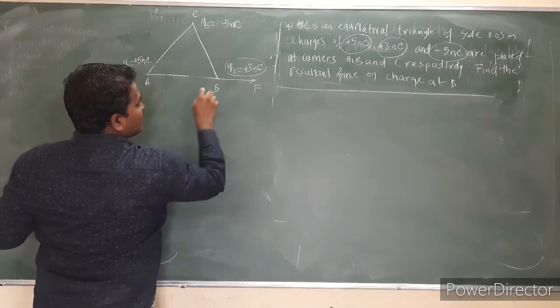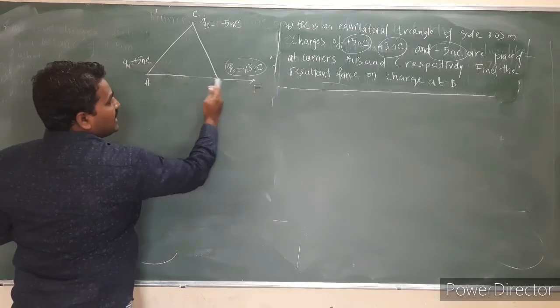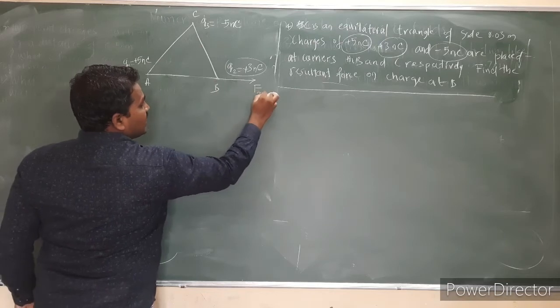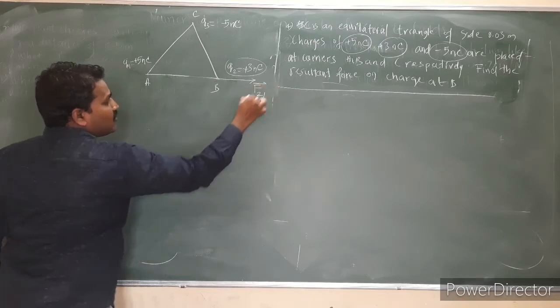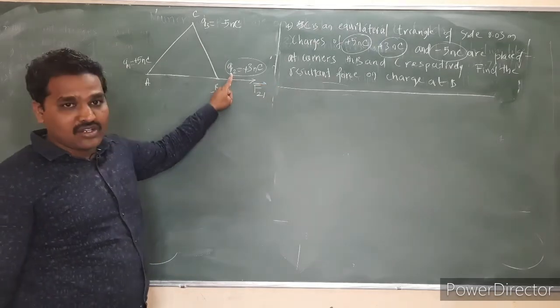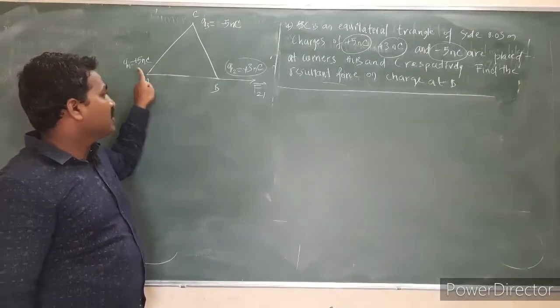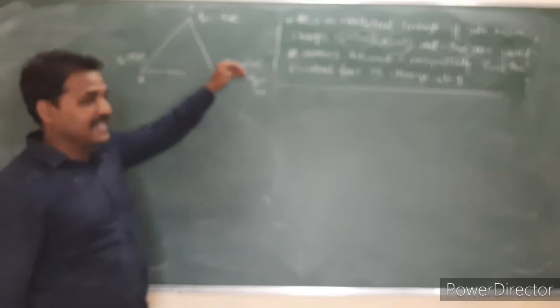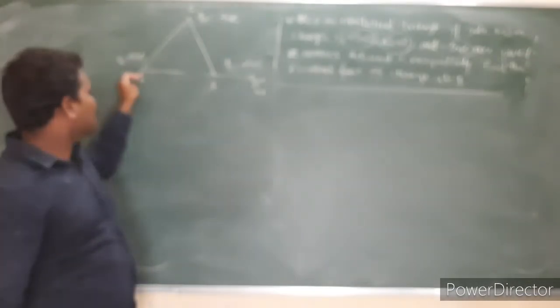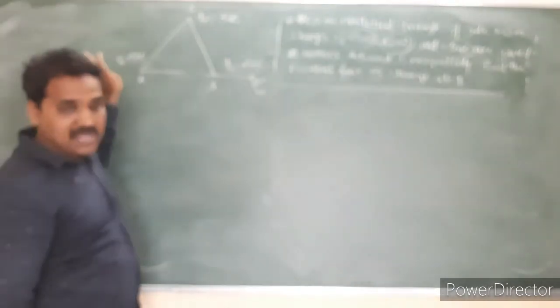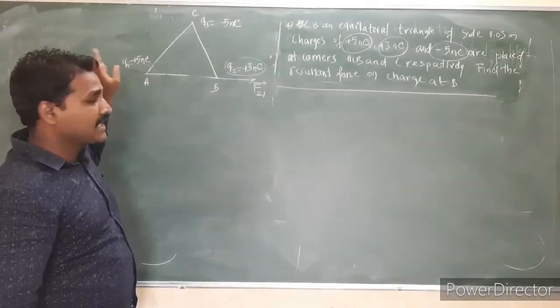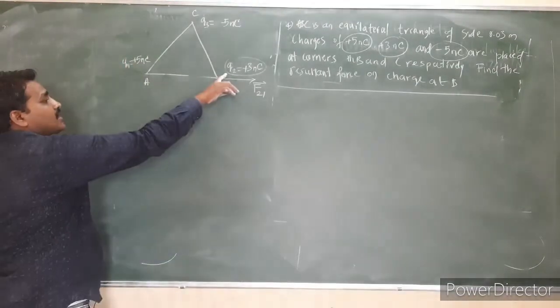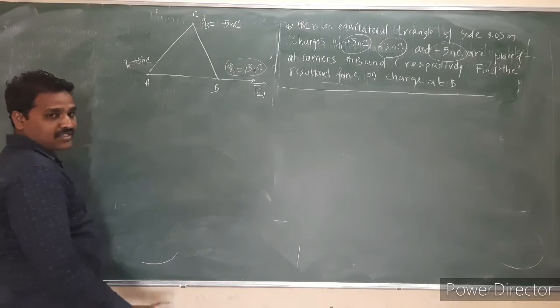So this force direction I will show along AB extended. That force I read as F21. F21 is the force exerted on charge Q2 because of charge Q1. Clearly, it is along the direction AB extended. Charge Q1 will also be moving along the negative x direction, but I am not interested in calculating that force. I just want to know the net force acting on charge Q2.